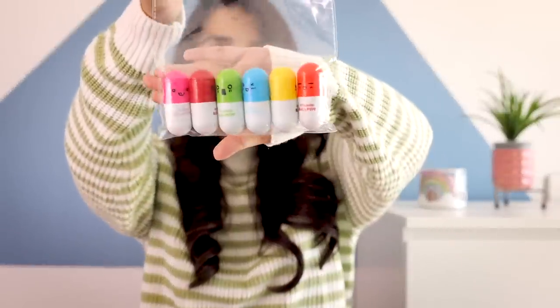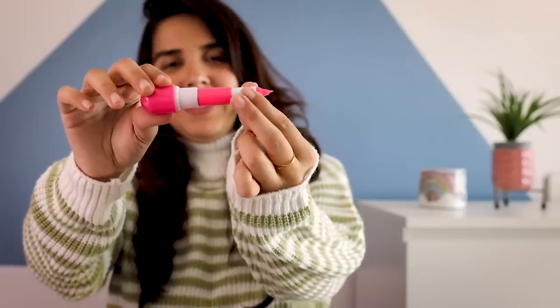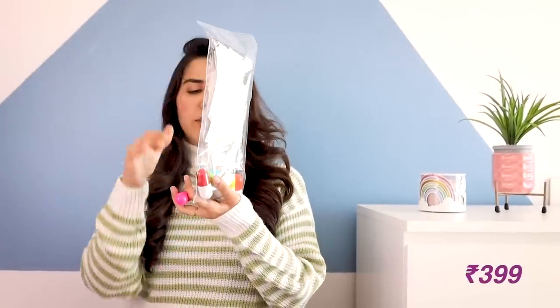The second-to-last item is these pill pens. I'm a little emotionally fond of this product because I remember it from one of our very first stationery videos. When you open it, it's a collapsible pen — you just extend it, write with it, then collapse it back into the cap. This isn't only for medicine students; it's also a great travel option to pop in your bag for emergencies. I don't remember the exact price but it retails for around ₹300 to ₹500. The only downside is that the refill can't be changed once it's over, so it's single-use.